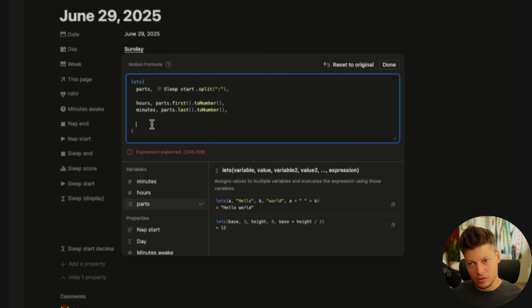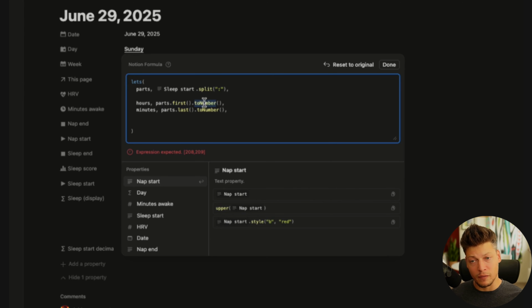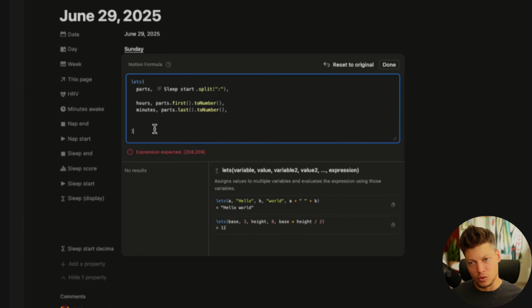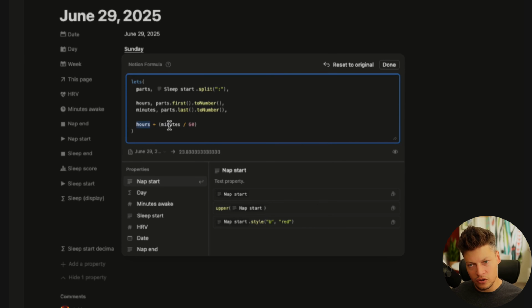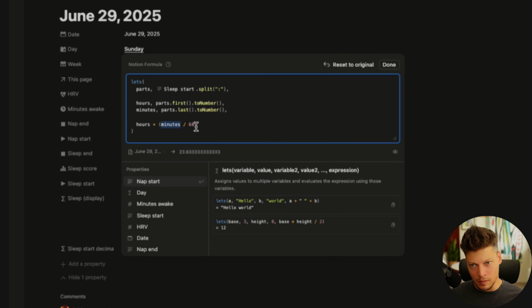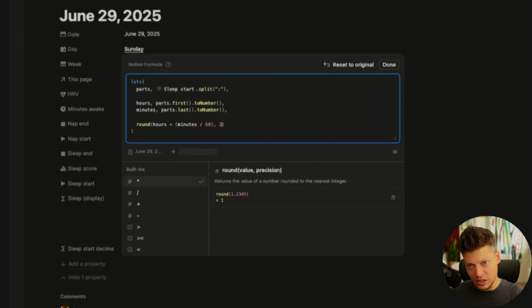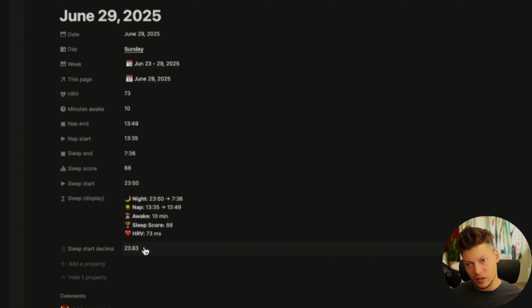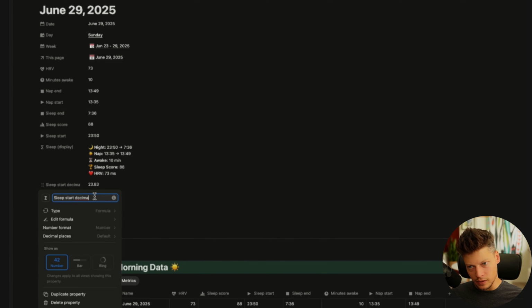Now we have hours separately and minutes separately as a variable, and we just grabbed those not only as the first element, but we also converted them to a number, because by default those are strings. So all we have to do now is convert the whole thing to a decimal. That's very easy to do. We just take the hours and we add minutes divided by 60 to it. And now let's also round this to 2 decimal points. Nice. So this is the thing converted to a decimal point. Oops, this one should be decimal.